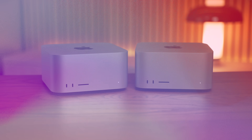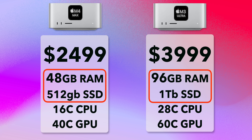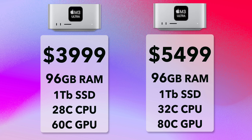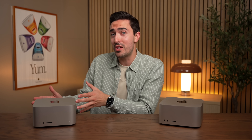Last week when we looked at the 60-core M3 Ultra versus the 40-core M4 Max, that $1,500 price increase accounted for the M3 Ultra as well as an increase in RAM and storage. However, when we look at the 80-core M3 Ultra, it is also $1,500 more than the 60-core version. But the only thing you're getting for that difference is the unbinned M3 Ultra with four additional CPU cores and 20 GPU cores. Nothing else is different. So that's a very, very expensive upgrade on top of what I already argued was a probably too expensive upgrade.